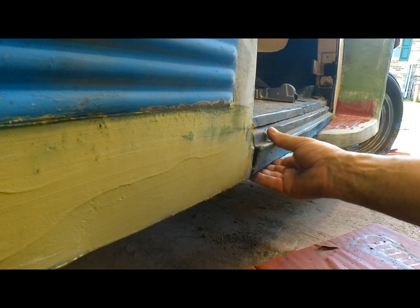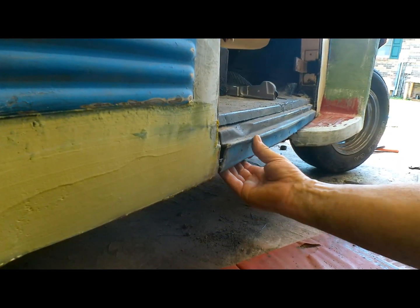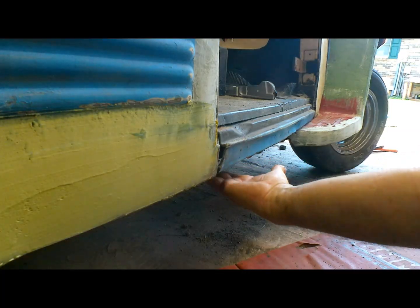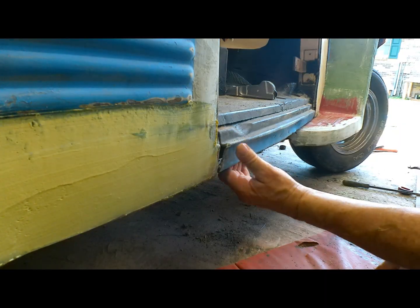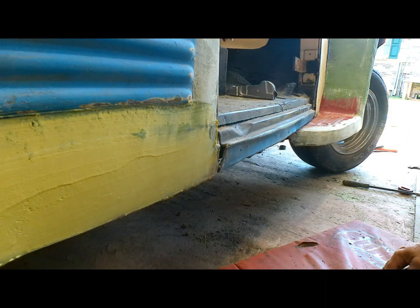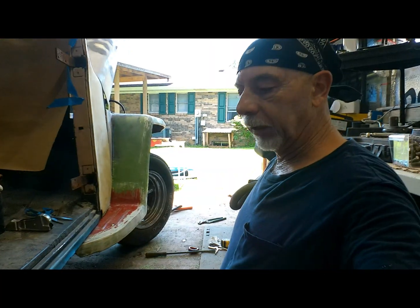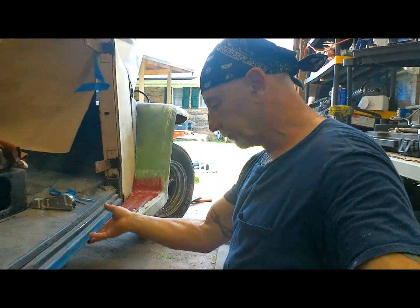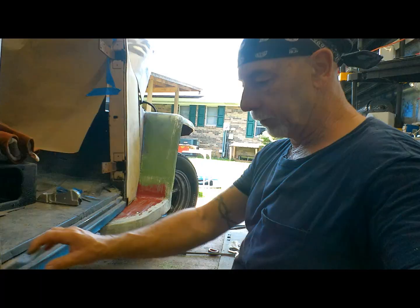Door sill or rocker or whatever you want to call it was totally pushed under. So you can see I bent it back out, but it's now concave. It's supposed to be flat. Really heavy gauge metal right there, but we're going to have to try to do something with it.